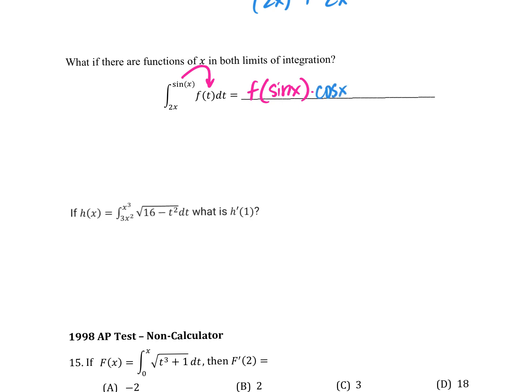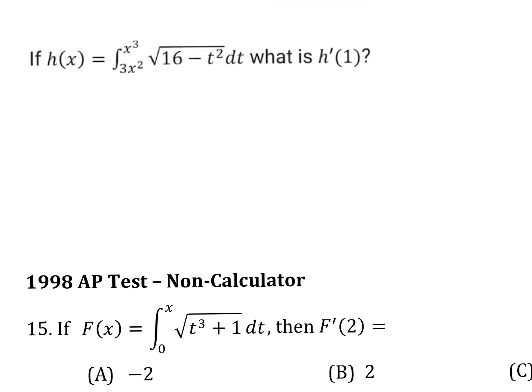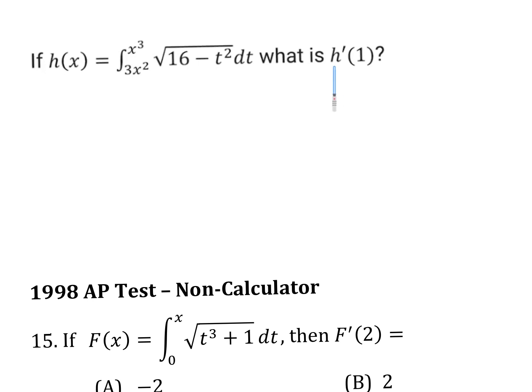Then what do we have to do? Minus f of 2x times 2. Good job, you guys. That's just chain rule. This guy is preparatory for this AP test question. So, did I do the same thing to you, Nelson? Do they both have x's? Yeah. So, you guys, if they want h prime of 1, let's just start with h prime of x.